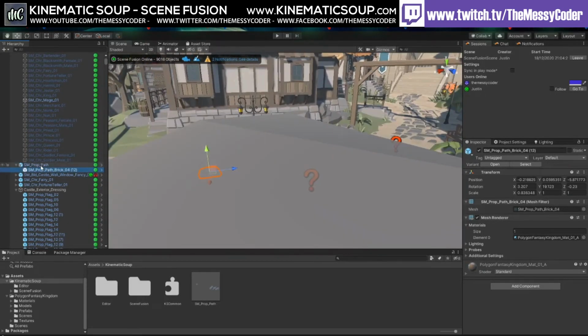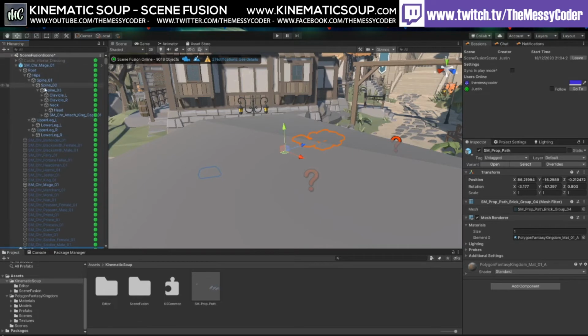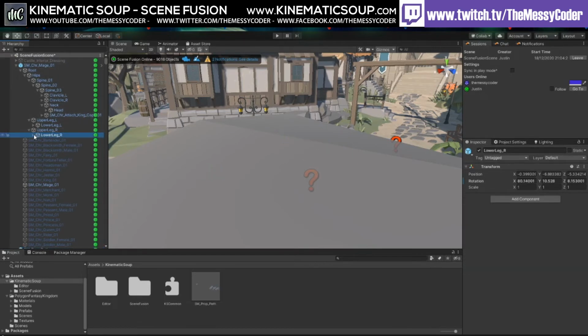But is this two objects now, or is this one object in the scene? So that'd be two objects, right? So it's got a line in the hierarchy, so it counts as an object. Anything with a line in it. So this person here, he's very expensive in Scene Fusion because he's got lines for his bones. I think you're going down. So yeah, I have to check and see if the actual bones will count.